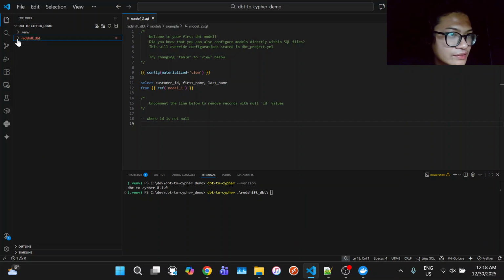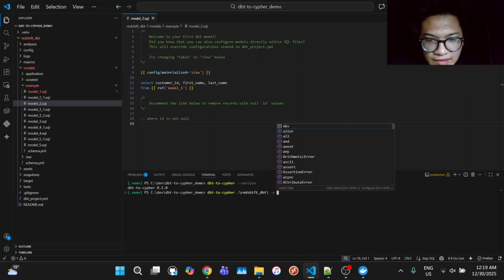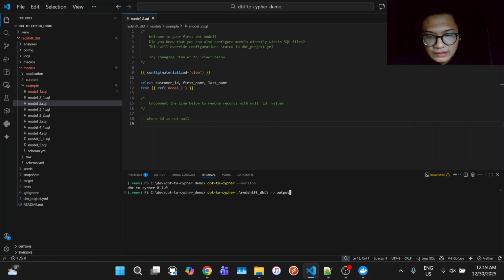Here's the Redshift dbt project. And then another argument is the output. I want the Cypher queries to be returned in output.text.